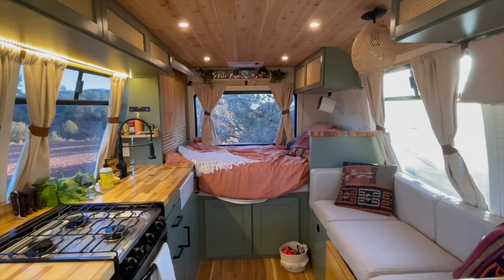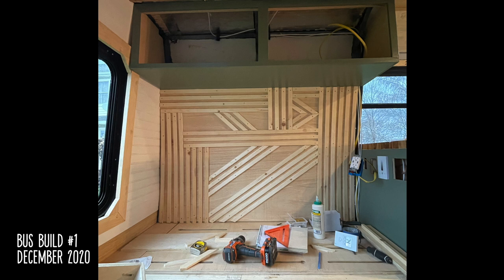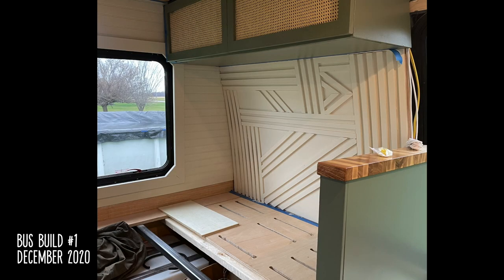Second this week was the headboard. I really struggled with what to do for it. We really love the headboard in our bus — we wanted to make it a statement wall, and we're doing the same in this bus. Back in December when we were building our own bus, I had no plan for the wall. I just started cutting scrap wood and gluing and nailing it on. It turned out really well with this geometric art deco kind of style. For the new bus, I had the same plan of attack — I tried not to plan it out too much because I can get in my own head about it. I've seen photos of something similar on maybe Pinterest or Google, but I cannot find the link.